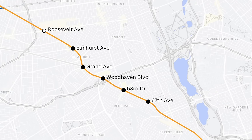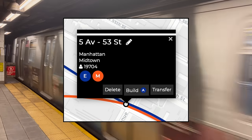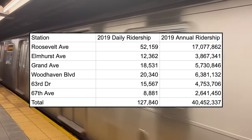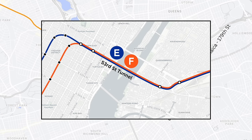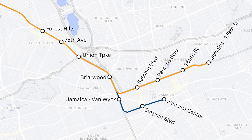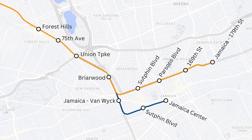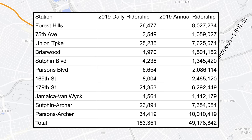For the middle zone of QBL, they won't be as affected. Riders already transfer at Roosevelt Avenue in huge numbers to the express anyway, which means the one-seat ride to 53rd Street isn't an issue. Given that QBL serves more people here, that moves the needle further to the positive side. For QBL East, they will be greatly benefited. They will still get their one-seat ride on 6th and 8th Avenue, and since most riders prefer 53rd Street services, they will now get it because of the F train going via the 53rd Street tunnel, negating the need for some transferring at Forest Hills and Kew Gardens, thus decreasing crowds at those stations.